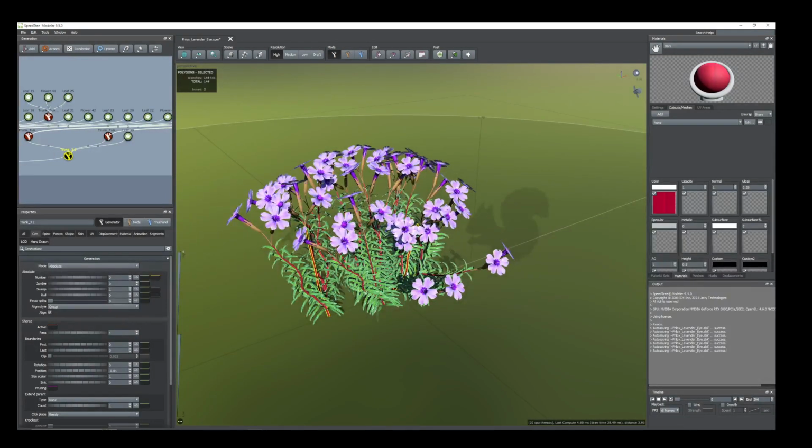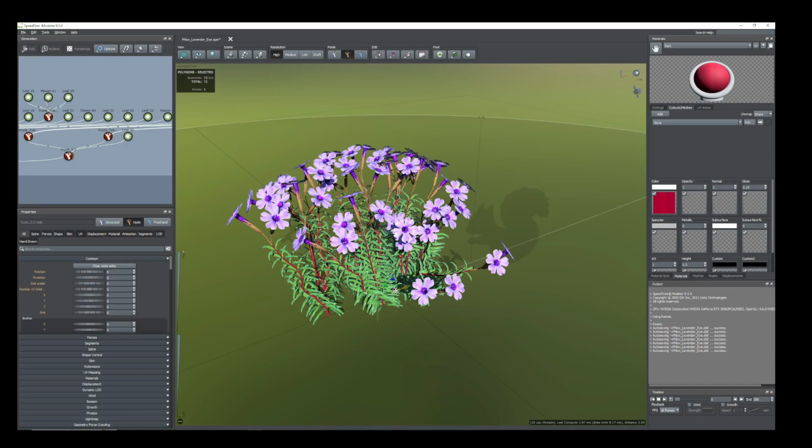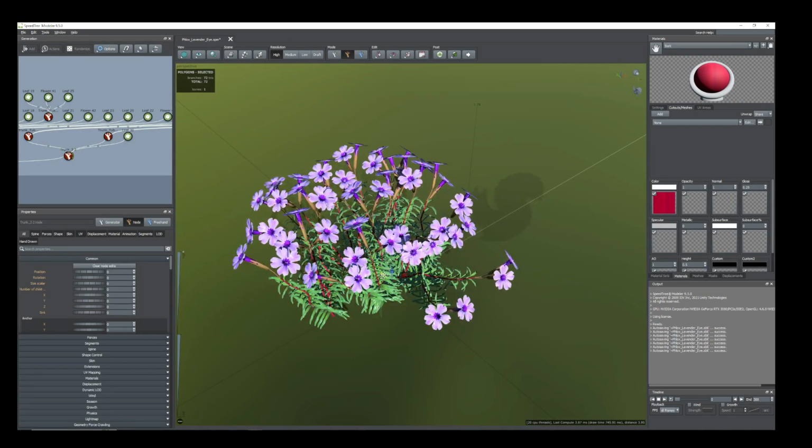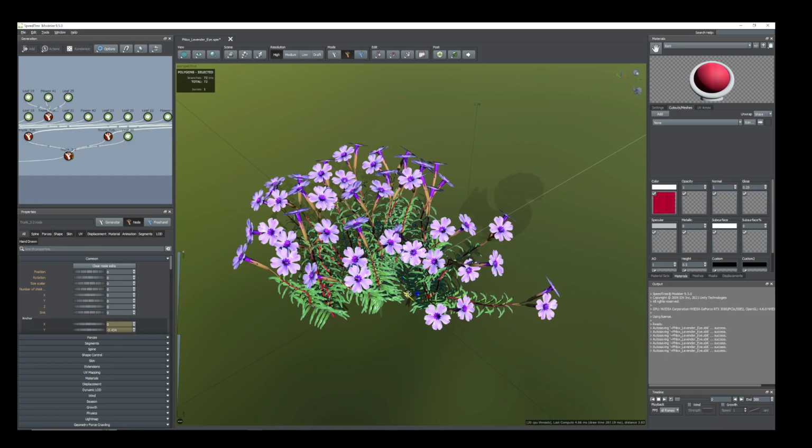So another one is here. Select this one and W, move it here, somewhere here.